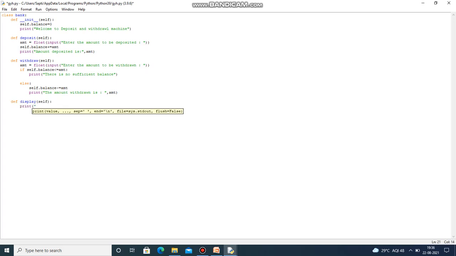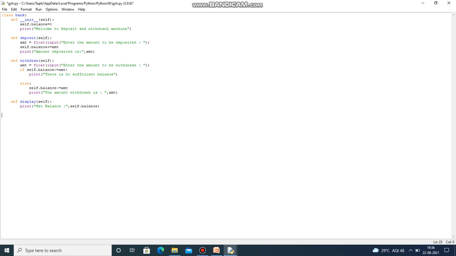Print "net balance is", self.balance. Got it? So this is all our functions for this program code.